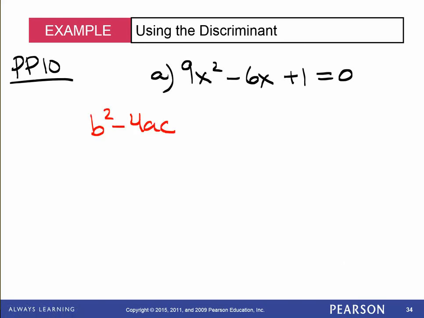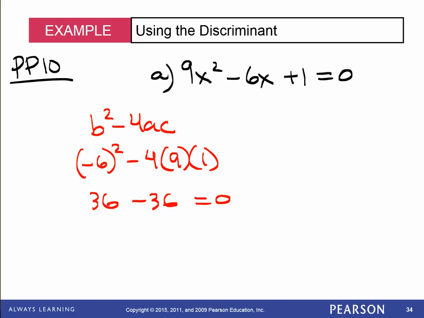Alright, so here's the discriminant. Just plug it into that right there. Again, not even the quadratic formula. Don't need it. Just that little formula there. 36 subtract 36 gives you a 0. So what do we know? Cool. We got ourselves 1 real solution only. And as we start graphing in chapter 3, we'll find out, hey, that means there is a vertex right on the x-intercept. That means we have a minimum or a maximum right on the x-intercept. All the good stuff we're going to get to learn. Cool. I'll stop with that one because I'm sure you guys can realize how to do the other ones in light of this.